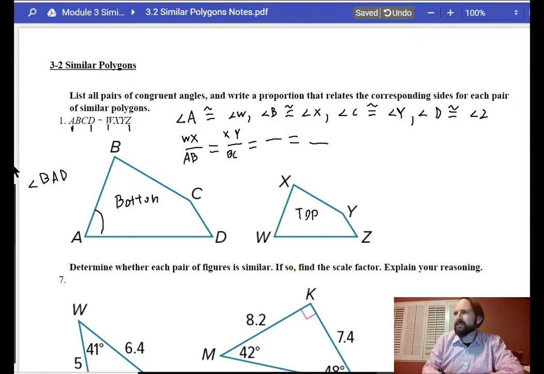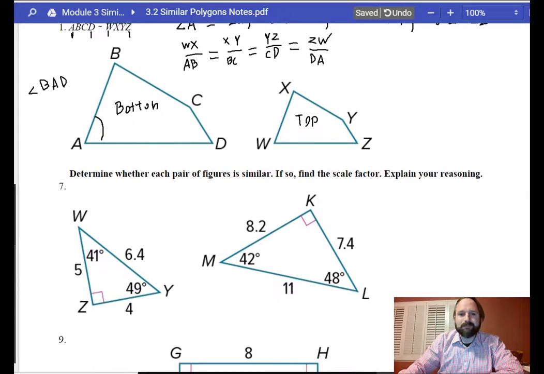It's like in English, I remember doing this in English: apple is to fruit as, let's say, celery is to vegetable. So in these cases, we are creating proportions. And let's say DA now. All right, so those are all the proportions and the congruent corresponding angles. Let's go on.